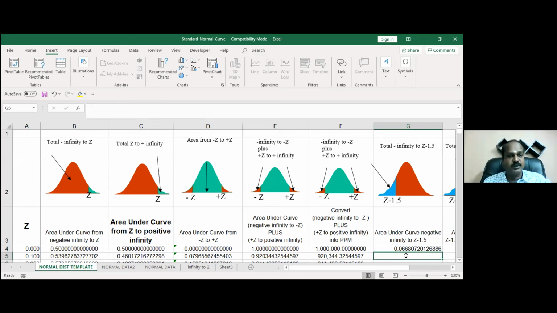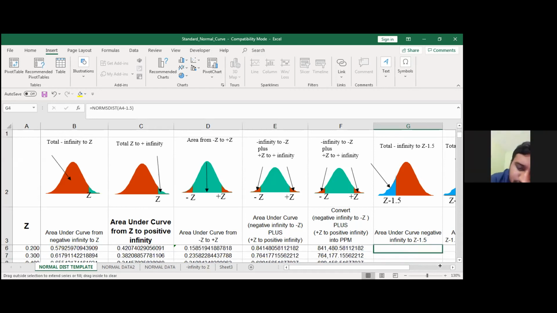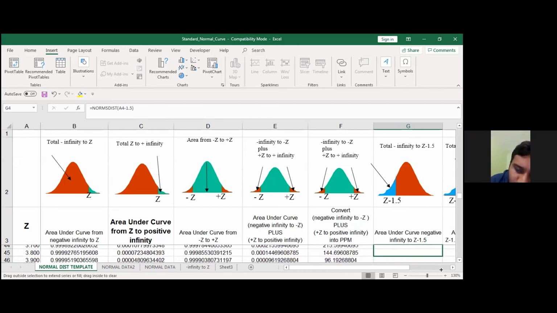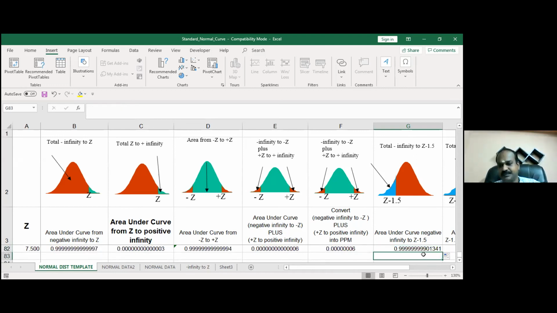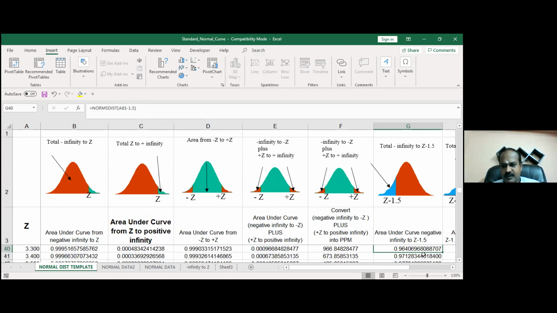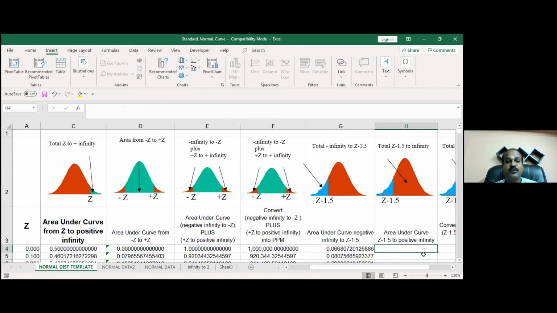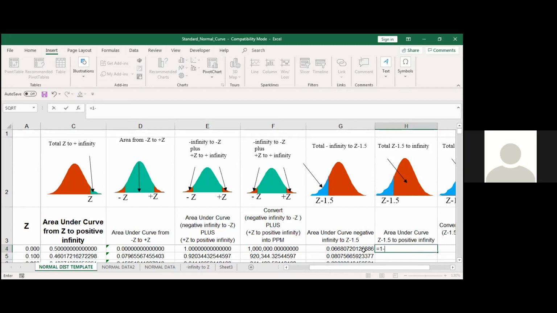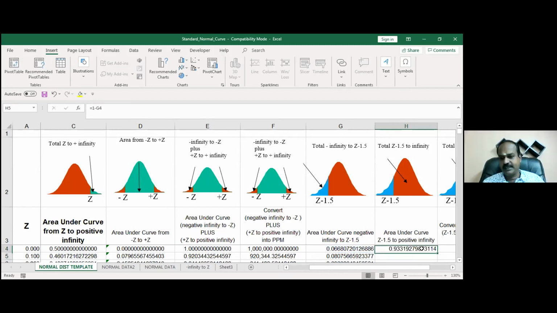You remember, I also told you 99.73 will come down to 70 to 80. That will happen, right? So now I am going to drag it down. So up to 7.5 I have done. Now, when the blue color is success, red color is what? Failure. Am I right? So what is the formula for this column H? Equal to 1 minus this. This is failure.